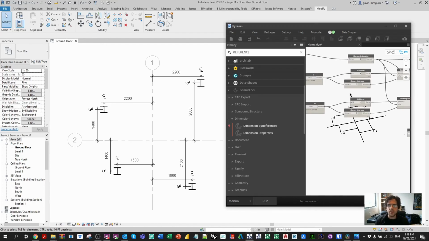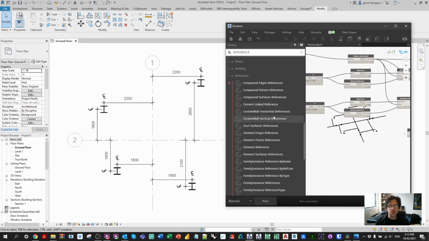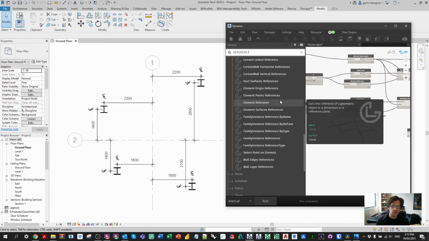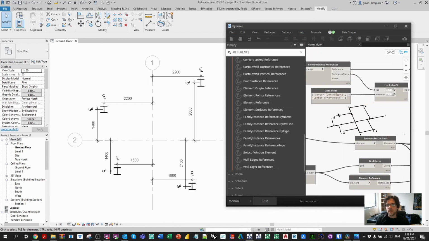There are other types of elements you can dimension in different ways, for example, the faces of walls. I would recommend definitely just having a look at all the references that GNS Loci offers you, because it really does manage to give you pretty much every relevant type of reference you would need. And remember that if you're dimensioning families, you do need to make sure that you've named your references so that they will appear in the original references list. But hopefully that helps you get started with learning how to dimension elements using Dynamo in Revit.